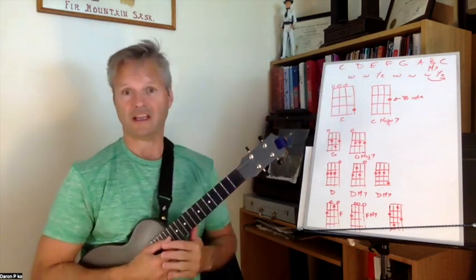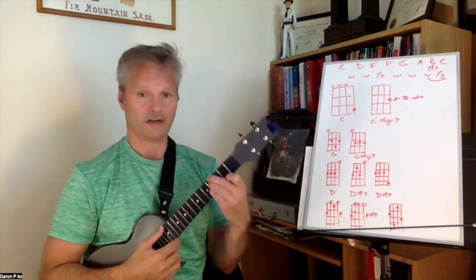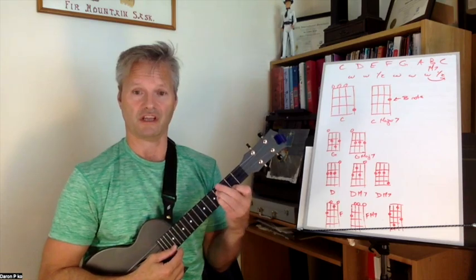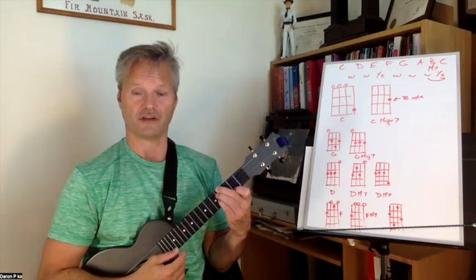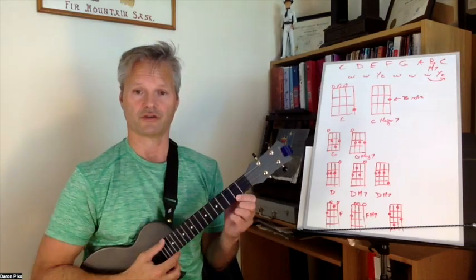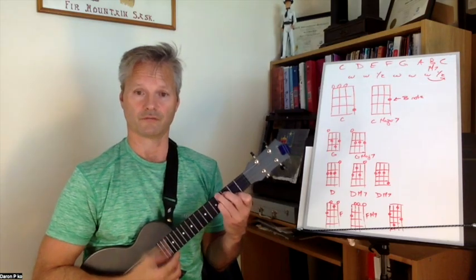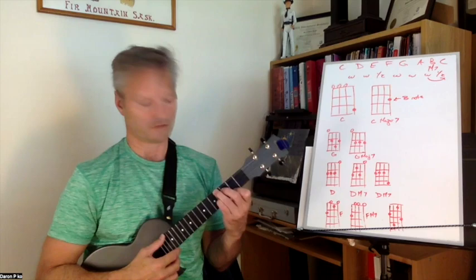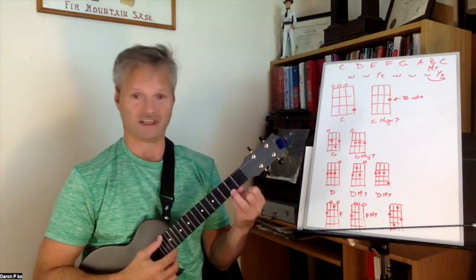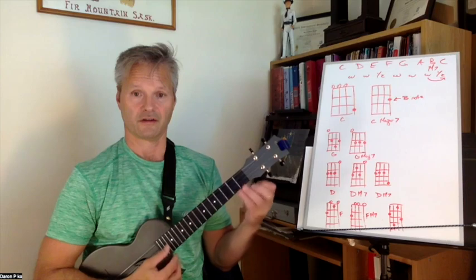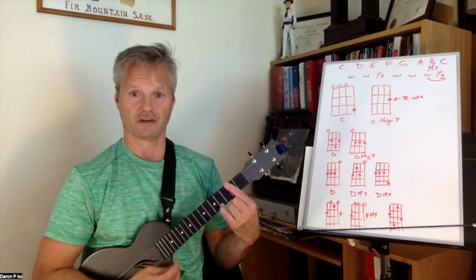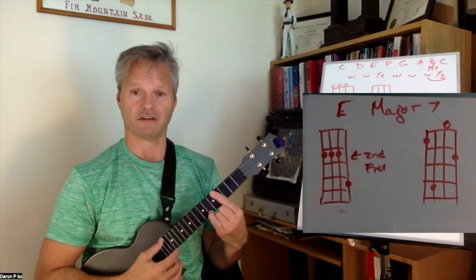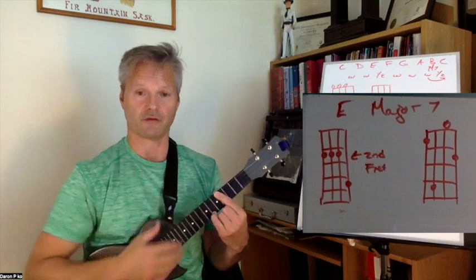So how about an E major 7? Our E chord looks like this. B, G sharp, E, and B. The E can go down a fret into the D sharp note. So I have 2, 4, 3, 4. Or I can find that D sharp somewhere else. If this is C major 7, slide everything up 2 frets, and I get a D major 7. I can slide everything up 2 frets again, and get E major 7. So that's another way to get the E chord.